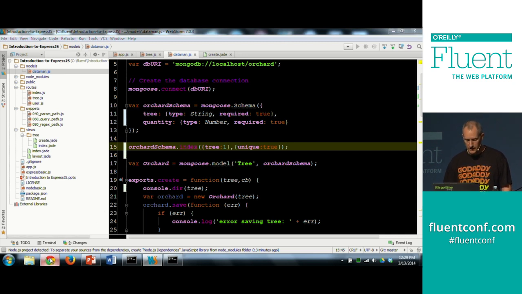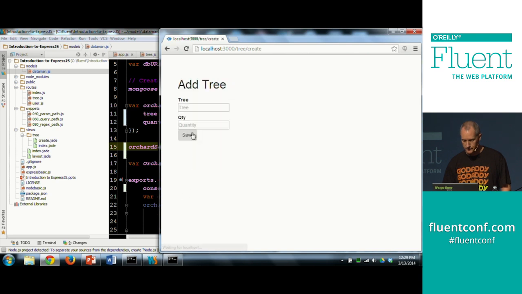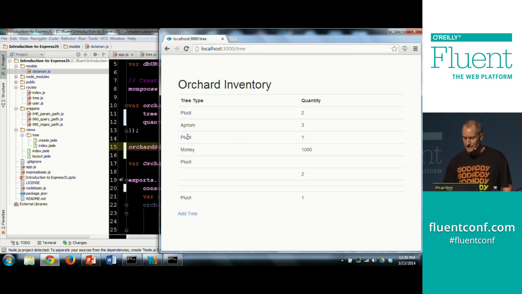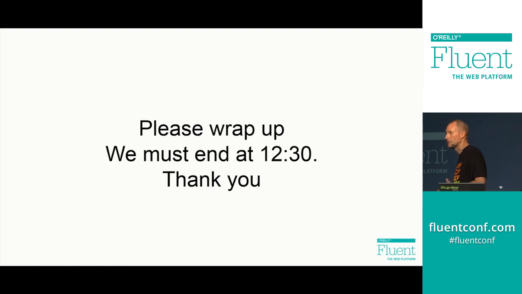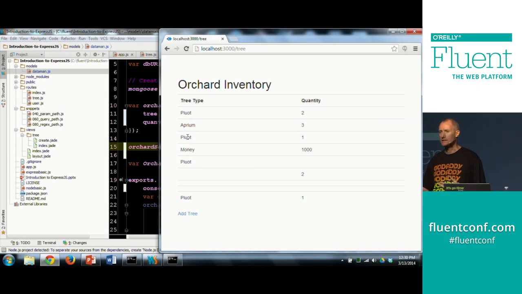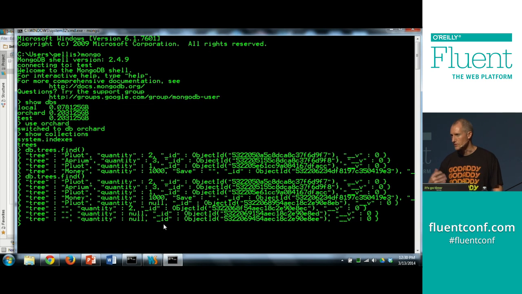Now, if I come along here and I try and insert another Fluent, and it wants a quantity now, it is still going to work, and it's going to insert another one. And the reason it does that is because when we spin up our application and Mongoose initializes, at that point it goes off and says, hey, does this table exist? No, it doesn't. I'm going to create it. Are there any indexes? I'll create those indexes, make them unique, etc. So it's too late for this to work. So what we need to do is have all that set up, and you would have had that set up earlier. So what I'm going to do is I'm going to get rid of this database.